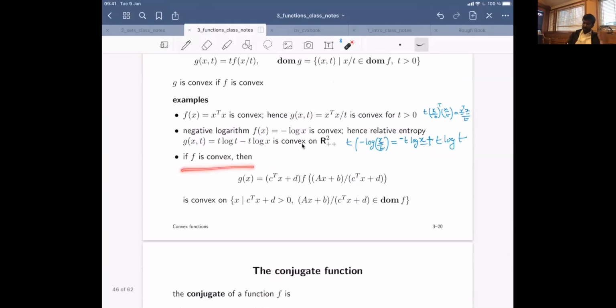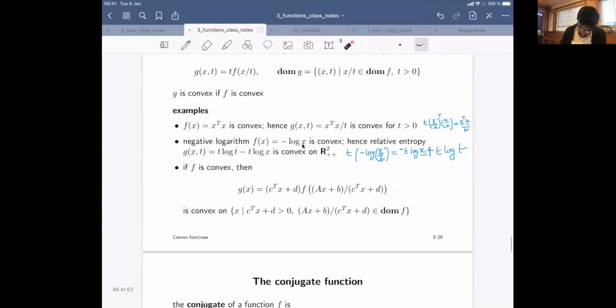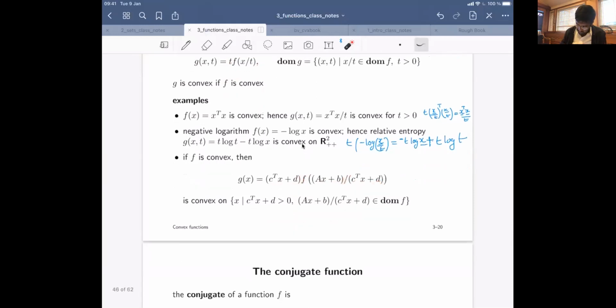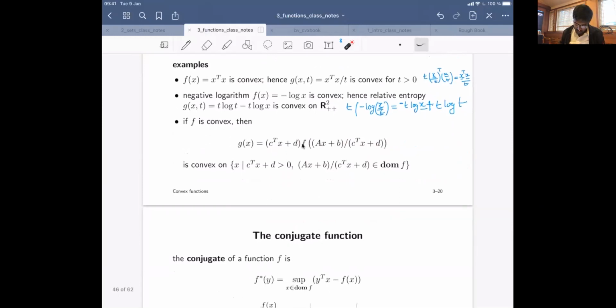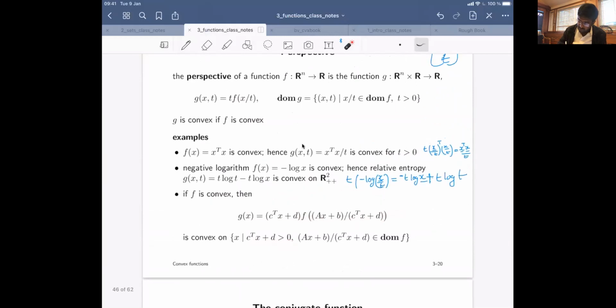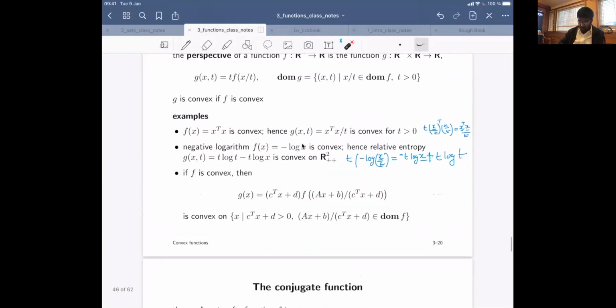So last thing, a similar one. f is convex. Again, we saw a function like this while we were studying sets. It is of a similar form, but now we have c transpose x plus d, an affine term, and then f of an affine term divided by this affine term. This will also be convex. Of course, you are taking this inside the argument of f, so that should belong to the domain of f, and this is positive from the definition of this special category of function. I think we will stop here.